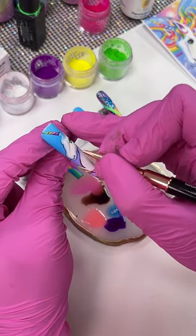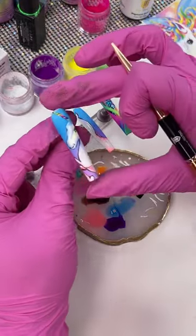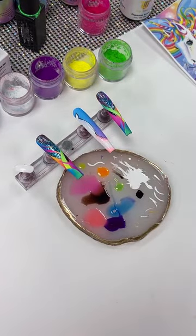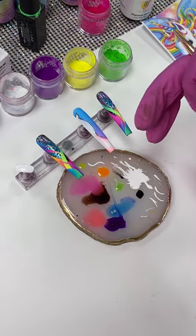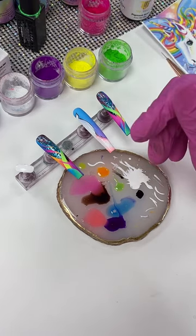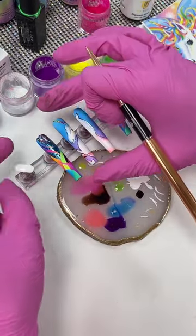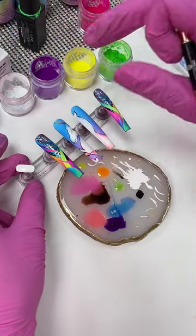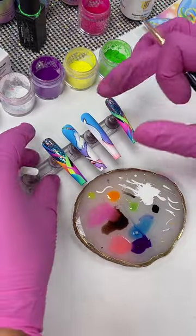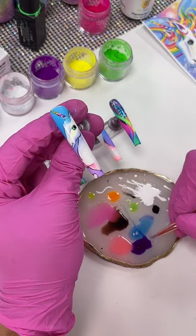So, Jamie says, off subject, is Aurora gel or the flash gel more beneficial for nails? Let me see. Diamond flash gel or Aurora gel? Because diamond flash gel is not considered glitter. It's a reflective gel. She said, which would be a priority? I would suggest Aurora gel. Yes, 100%. It can show the color more. Diamond flash gel is actually kind of semi-solid. So yes, get Aurora gel. I recommend it. I shouldn't say better, but I say more important.